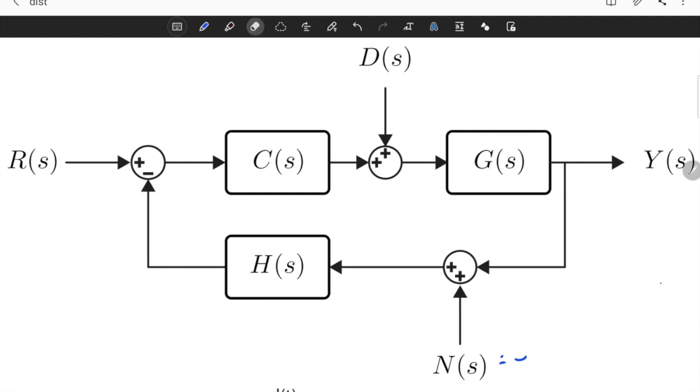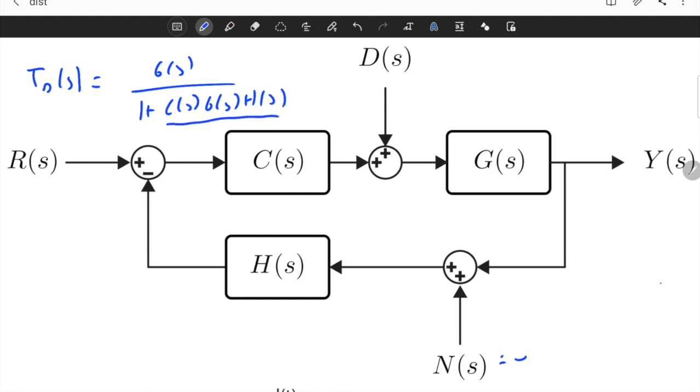If you remember, the transfer function from D(s) to Y(s) can be written like this: T_D(s) is equal to G(s) over 1 plus C(s), G(s), and H(s). And if you remember from the previous lecture, this multiplication of all of the transfer functions in this path is called the feed-forward transfer function. So we can write this as G(s) divided by 1 plus G_OL(s). What's the take-home message from here? As you can see, we cannot directly use the formulas or derivations that we obtained in the tracking performance part. So if we want to compute the steady-state response Y(s) under different kinds of input conditions that are not the reference input, I really recommend you find the transfer function and apply the final value theorem.